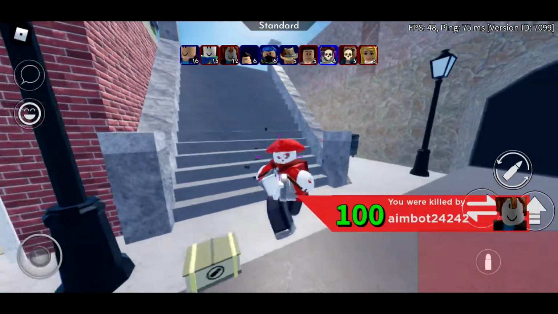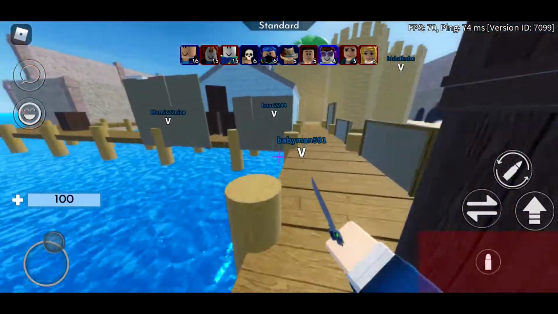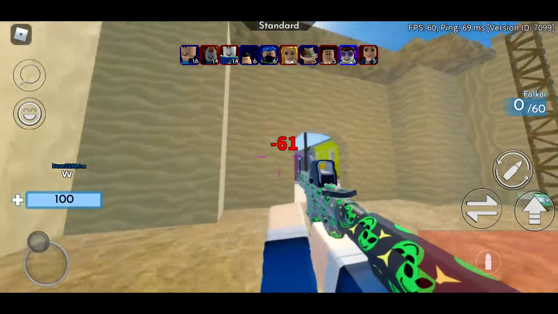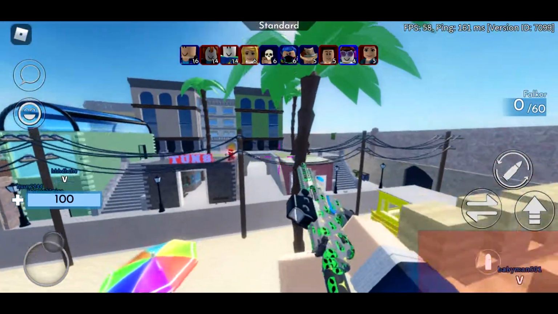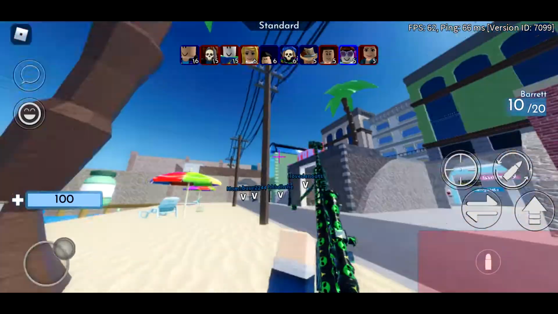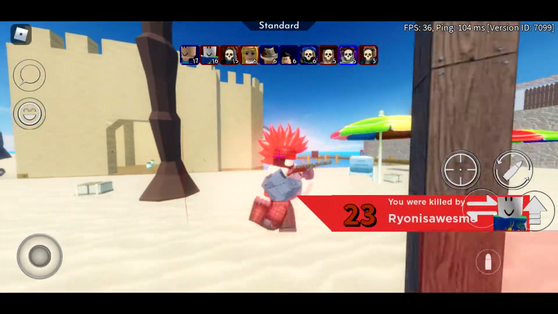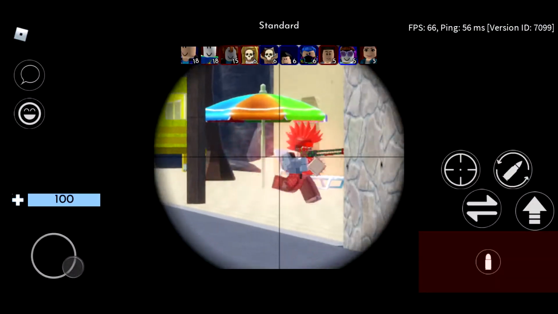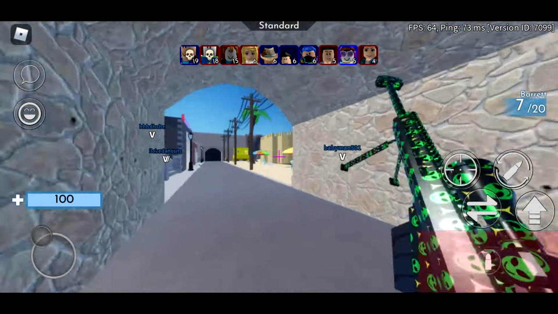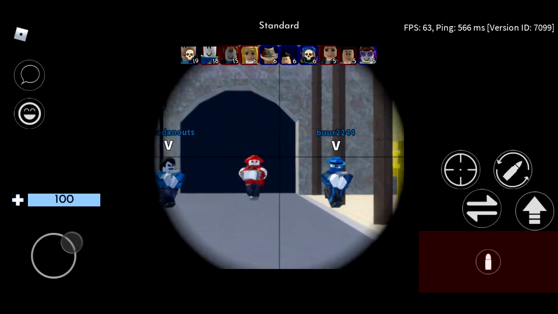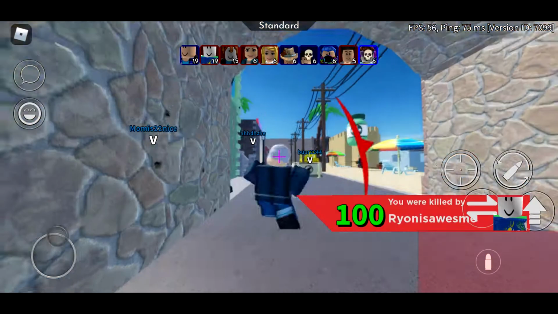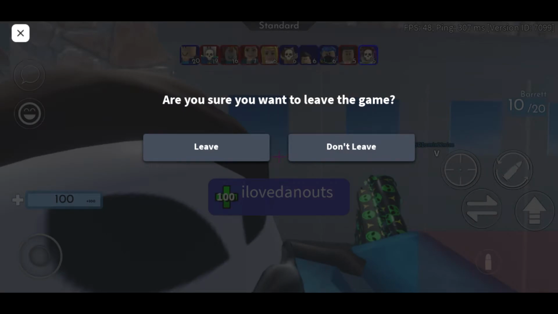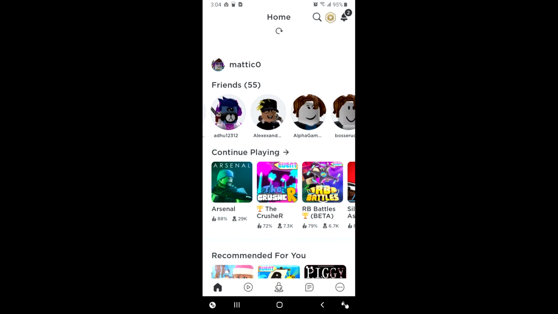But anyways, I will show you how to get the badge. So you know the Army Battles Crusher badge. I think they made it easier. I hope they made it easier. I already have the badge, but I don't know if they made it easier or not. But let's just hope they made it easier so you guys can actually get them. So I will show you all of the steps, just like what's the best thing. So that's me leaving the game right there. And yeah, we're just gonna go into it right now.